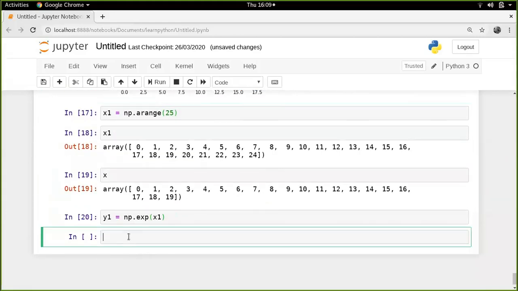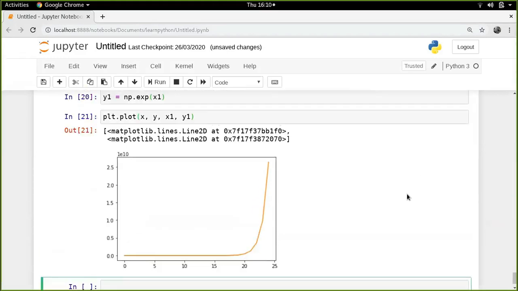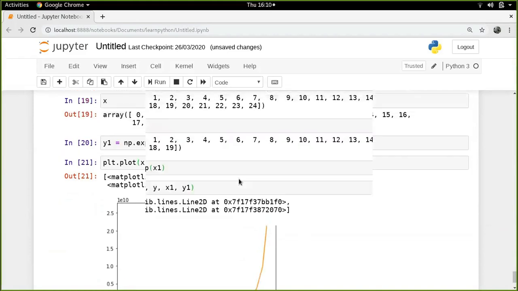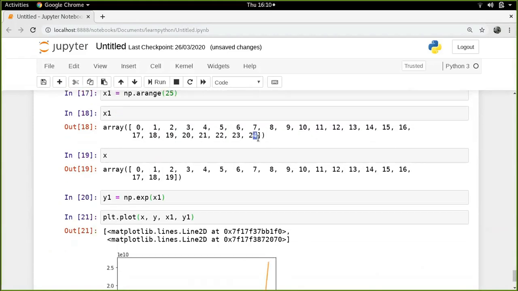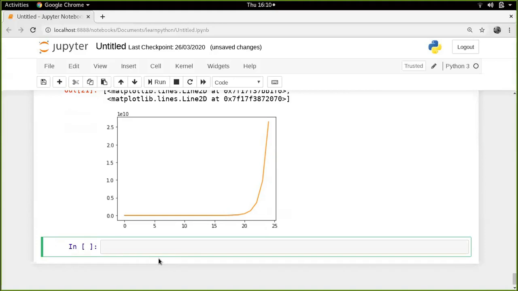So plt.plot x comma y and then x1 comma y1, and this also works. The only problem here is you might think it's not right because you only see one of them, but the reason is that I now have a huge power here. So one way to sort that out is to create a simpler plot.